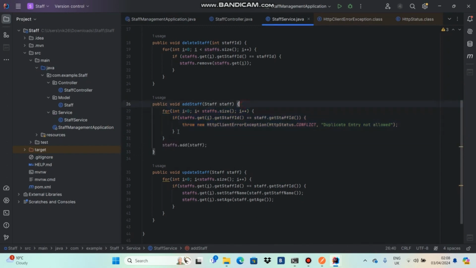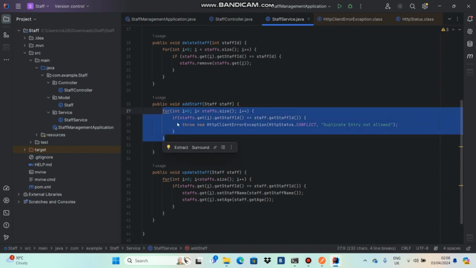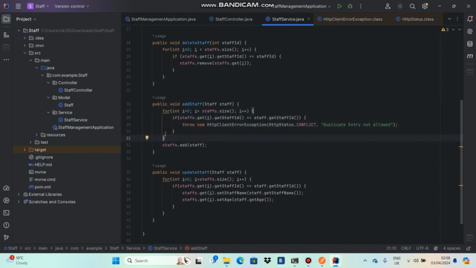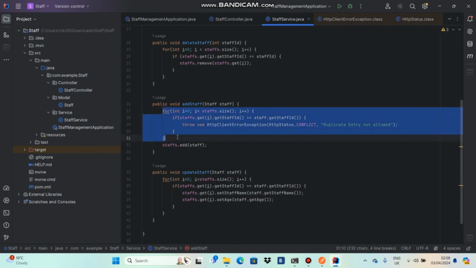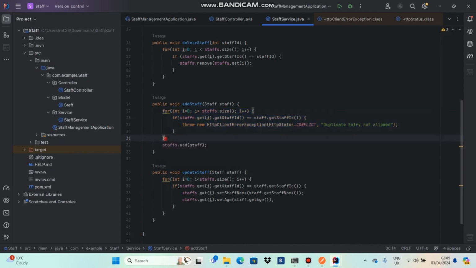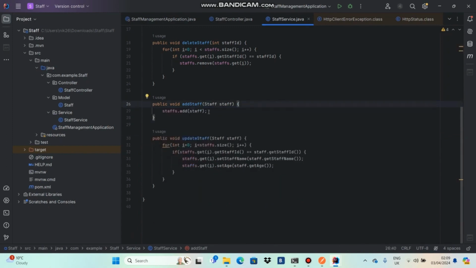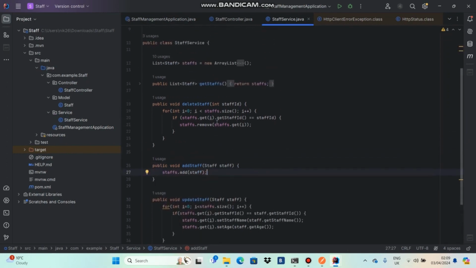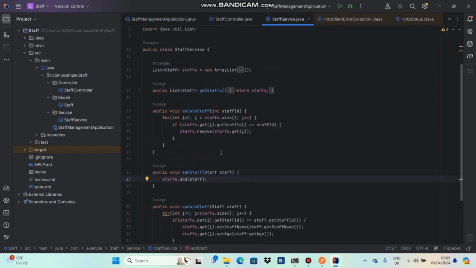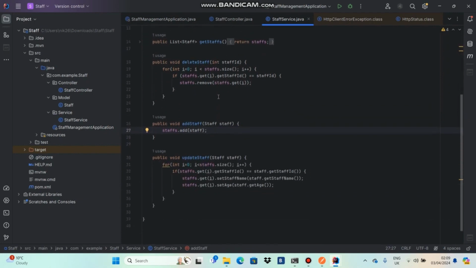For the moment I will revert it back, because we are going to learn things only, and we are assuming we are not going to provide any duplicate values. So for the moment I am removing it, and we will focus on learning more about the database and repository side, how we can bring the inserted data to the repository layer and handle databases and all those things.